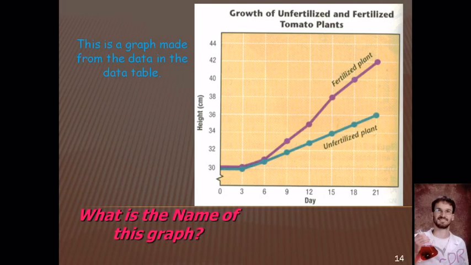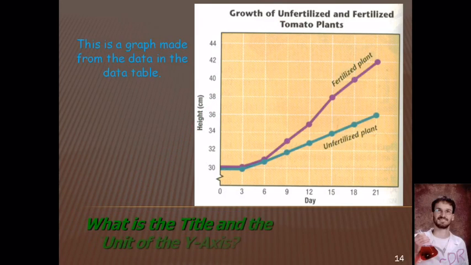And when you sit down to make your graphs, just keep those things in mind. It should really tell the reader what it is that's going on in the data. So that's the name. What's the title and unit of the y-axis? Well, the y-axis is the one that goes up and down, so that's going to be height is the title. The units are centimeters.